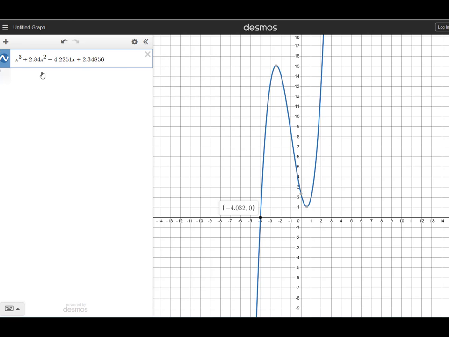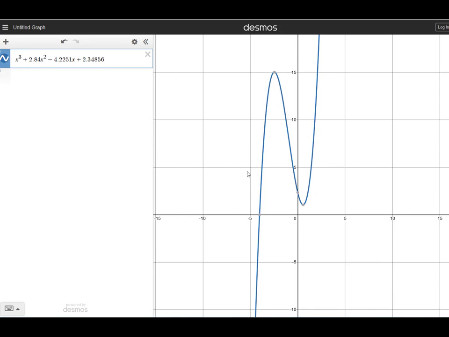Okay, so here's the graph on Desmos. I just typed it in, and you can click on it to get the real 0, so -4.03, and then our y-intercept, and then our maximum, we can click right there, is at 15.042, so that's the highest local max. And then over here is a local min, 1.048. This splits up our graph, and we can know it's increasing until this x value, -2.4, and then it's decreasing until 0.5, and then it's increasing again after that.